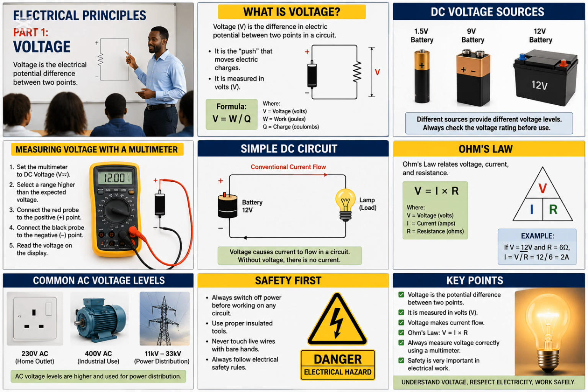A tool called a multimeter is used to measure voltage. Electricians use the multimeter to check if the correct voltage is available in a circuit. Remember, voltage is the electrical pressure, current is the flow of electricity, and resistance controls the flow of electricity. Understanding the difference between voltage, current, and resistance is the foundation of learning electrical engineering.